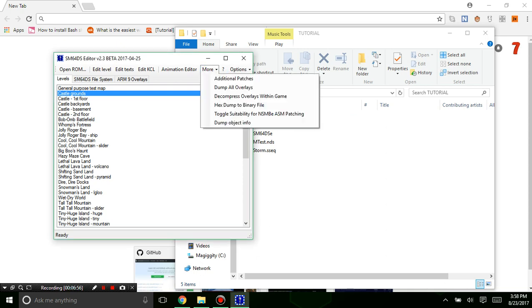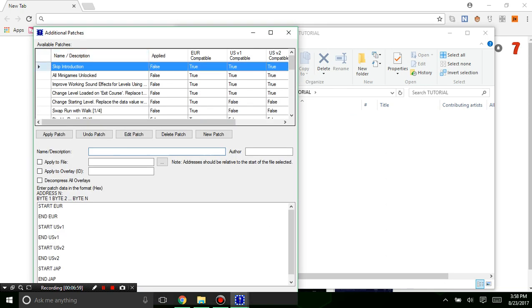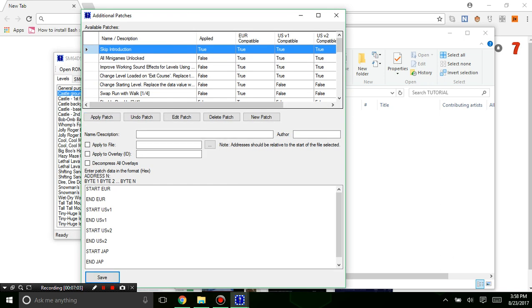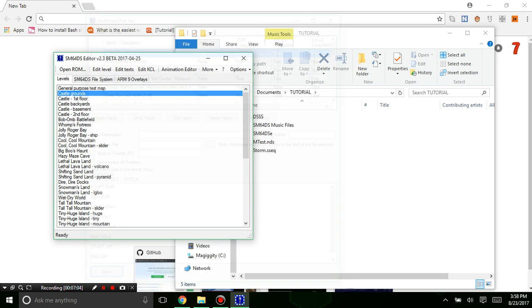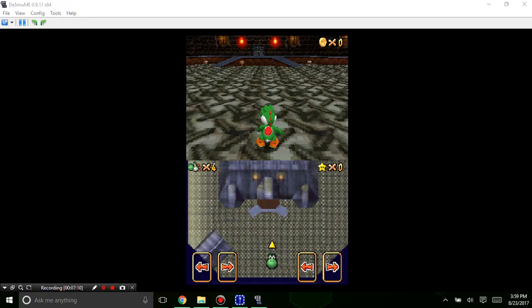Oh yeah, sorry, I forgot to apply the introduction patch, so let me go do that and hit save here. And let's see how it looks in game. I kind of accidentally hit the play button. And in the ROM, sure enough, you can hear the music playing in the background.